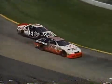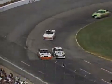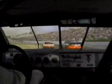Here's a battle for position. That's Terry Labonte in 14 and Darrell Waltrip in 17. Battling for 7th. Darrell has it. Labonte, now he came out of the pits behind Jarrett and Martin. Passed both of them, ran Waltrip down, now trying to pass him. Well, I'll tell you, that bang-up car that he got early in the race. In fact, I think it was on the second lap when Jeff Bodine had the problems over there. And the car is running well for Ford.